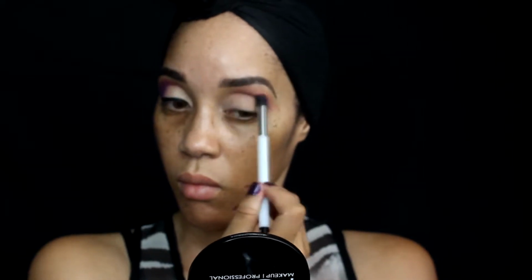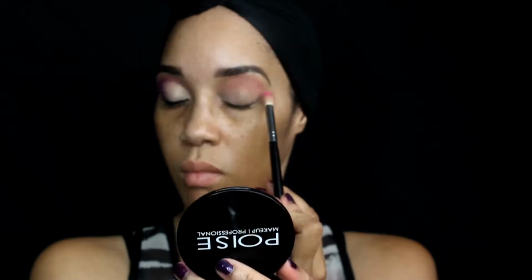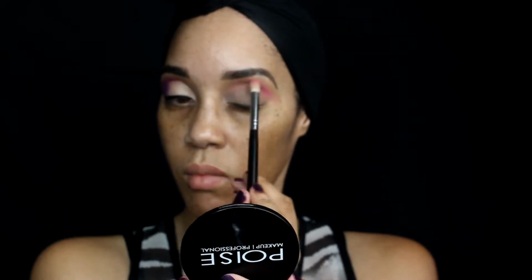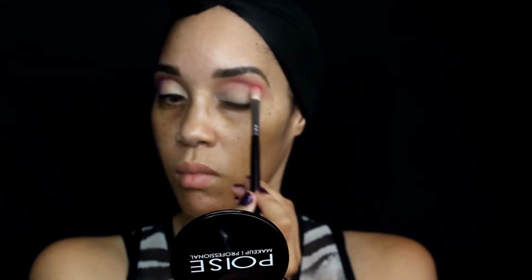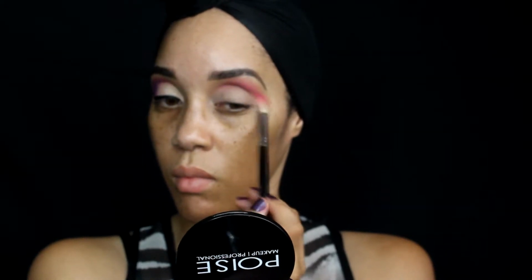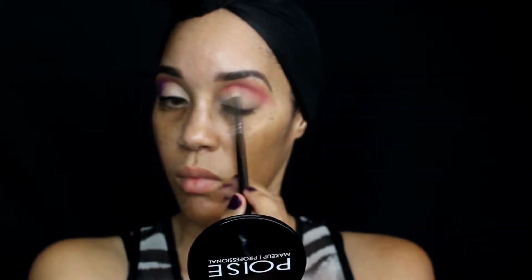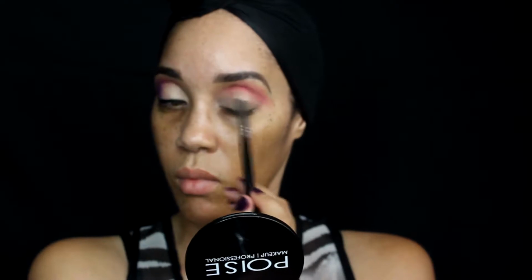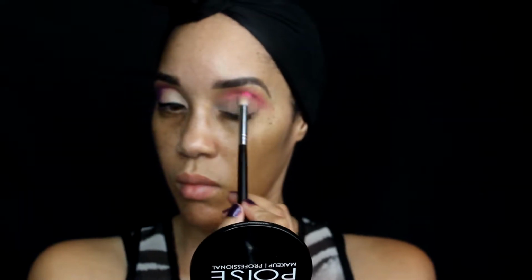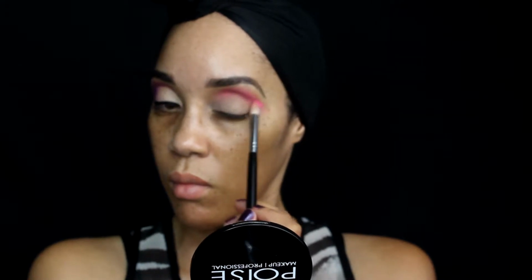So I always do a transition color that's neutral to my skin tone. Now this color, I'm using the Savage from the Urban Decay Electric palette. So I'm just building that color up. And I'm putting a little bit more into my crease so I can create depth in my crease with that same exact color. And I'm just blending, buffing out, blending, buffing out. You know, it's the makeup game. You just blend, you buff, you blend, you buff, until you get the desired look that you're going for.